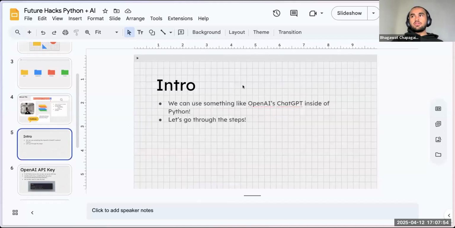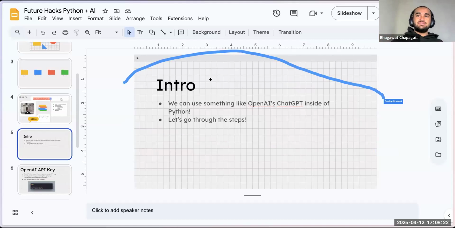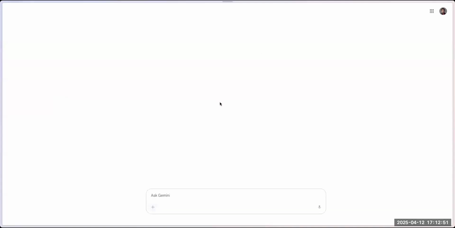What we're going to be doing is using OpenAI's ChatGPT feature inside of Python. So ChatGPT, you can just go to the website, right? You'll be able to type in the chat and ask it anything. But the back end aspect of that, what's going on behind the scenes, is it's sending a request to the ChatGPT server. It gives you a certain amount of tokens for free if you just signed up.